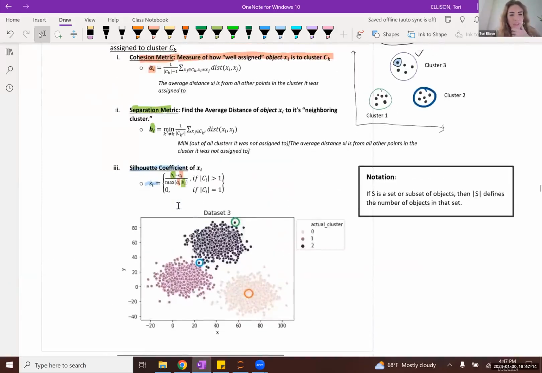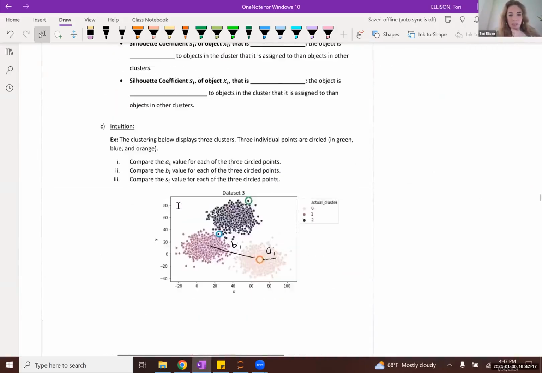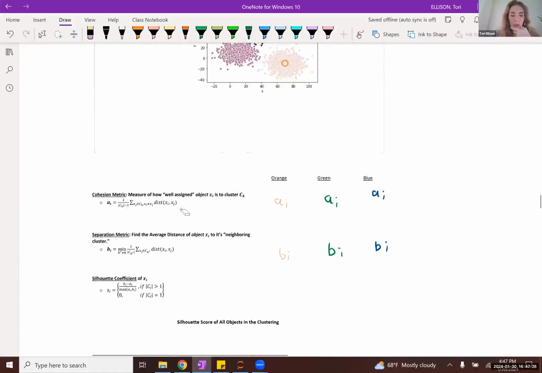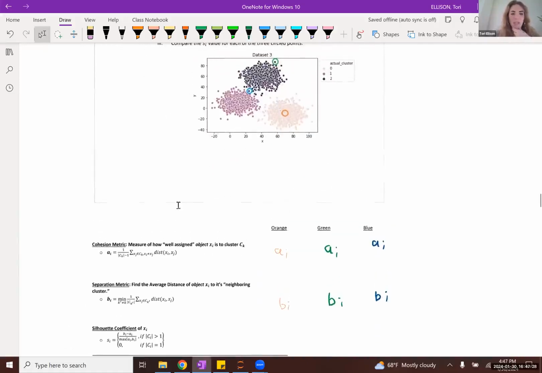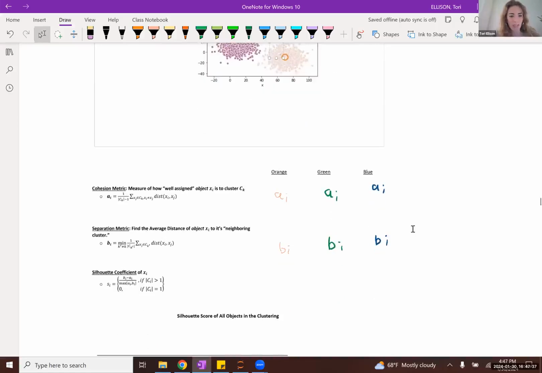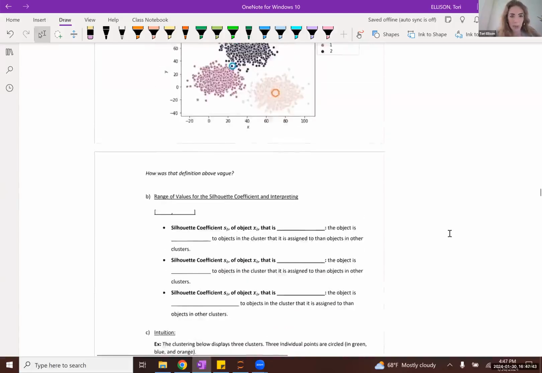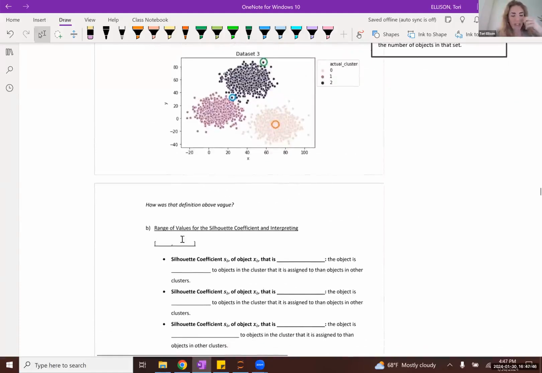So I had a little exercise that I wanted to do. Do I have time for this? So I think on Thursday, we'll go through an exercise where I want you guys to approximate what the silhouette score would be for each of these 3 points that I've circled here. So basically use the definition of the silhouette score to approximate it. But something that we can think about is, for instance, what is the range of values that this silhouette score takes on? So the silhouette score can range between -1 and 1.